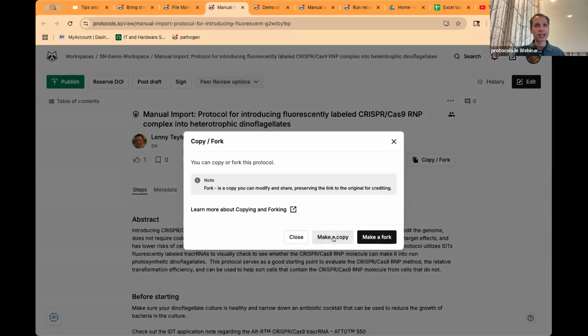A copy is really, in the example of collections, going to be very helpful. So a copy does not preserve a relationship between the protocols. It just copies everything that's in one. It's only available to you as an author.